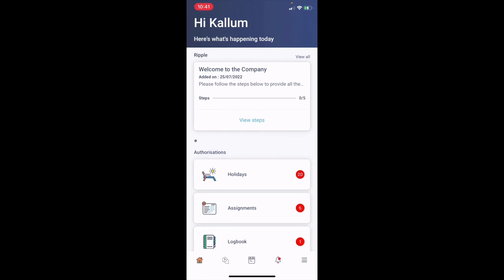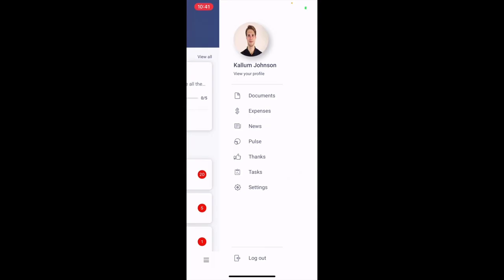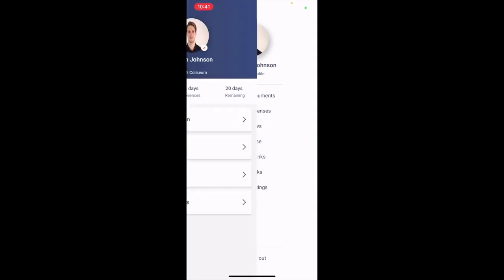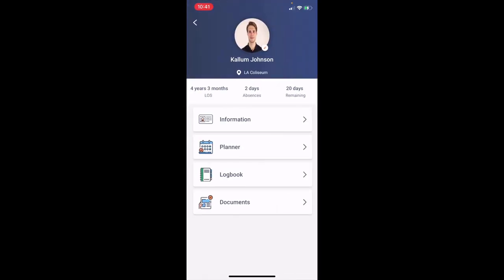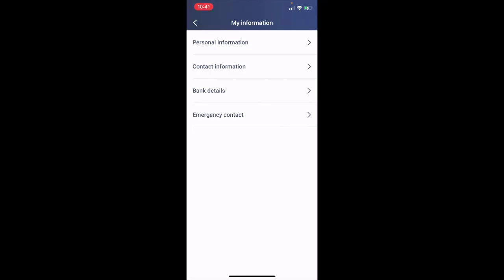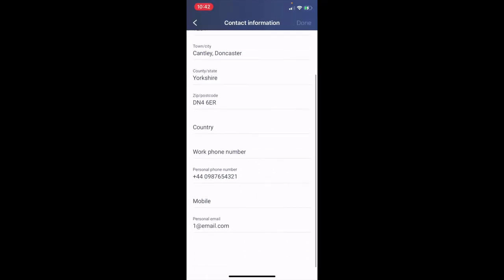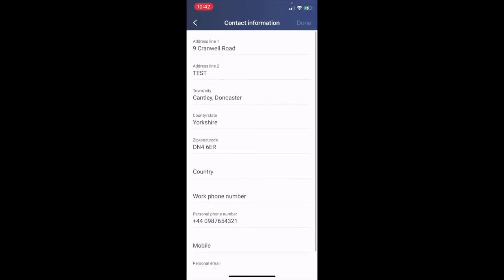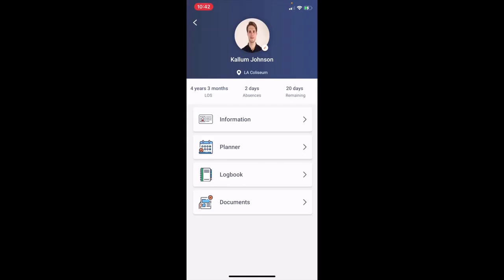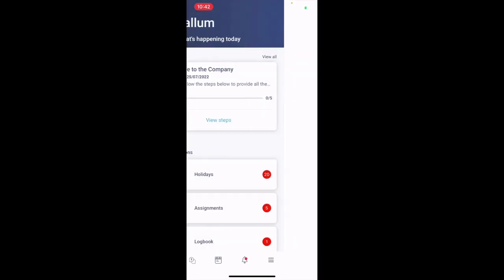So the first thing you see when we're on the app is the home screen, and one of the first things to cover is my profile itself. So before we look at the home screen, if you go all the way to your bottom right, you'll see the burger menu, the 3 lines, and you can go into view your own profile and see everything, control everything, set up your own personal details, contact information, change your address, your phone number, etc. You can stay up to date on all your personal information within your mobile app.